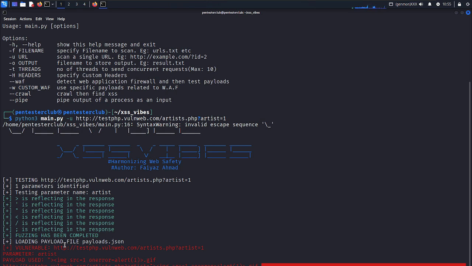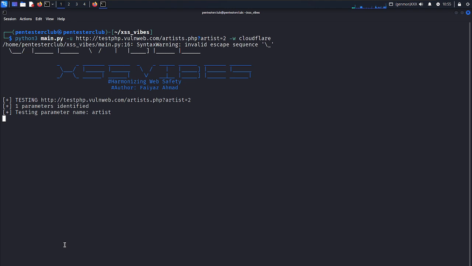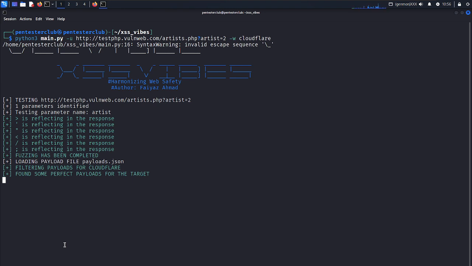Now you want to try another one. Let me go here. Now I would like to utilize the web application firewall option, and I would like to use Cloudflare. Otherwise, we would like to look here. What is it going to get here? Payload file found, some protection. Let's look here. But we have not yet found which firewall they are using, whether web application firewall, AdGuard, or anything else. We prefer not to say.